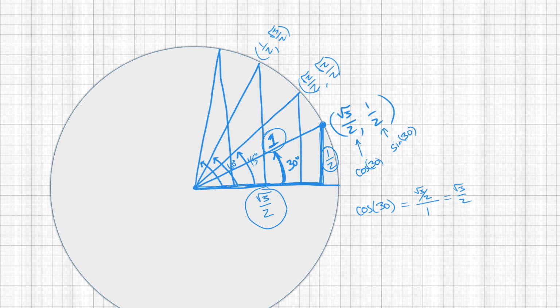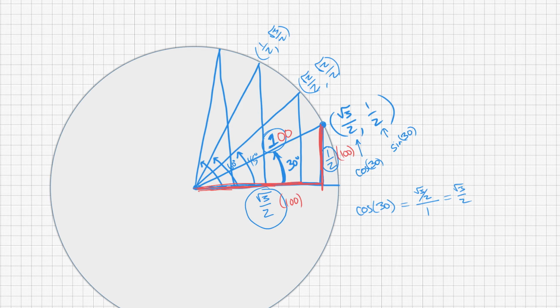So what's the power of this? Why do we have this? The point is that this works for any triangle. Let's suppose that instead of a triangle whose hypotenuse was 1, I had a triangle whose side was 100. What would I need to do? I would multiply this by 100, multiply this by 100, and boom, I've got it. This side is going to be 50, and this side is root 3 over 2 times 100, so 50 root 3.